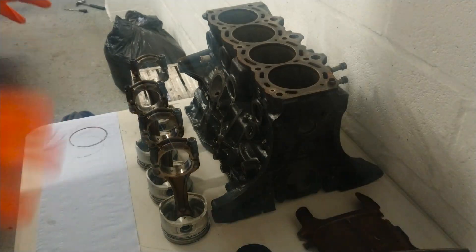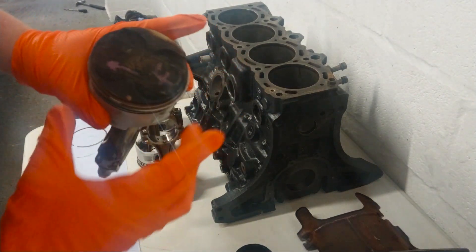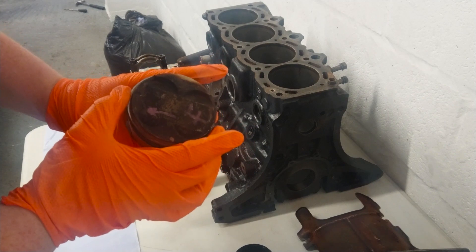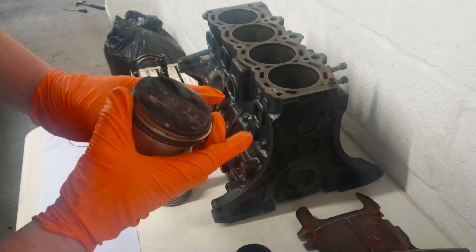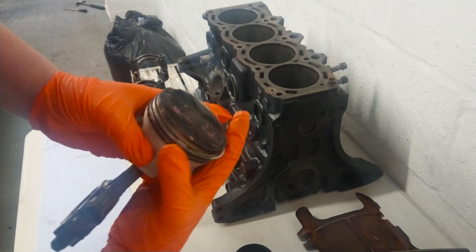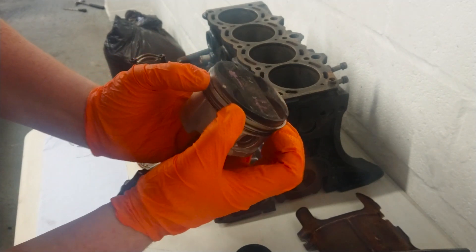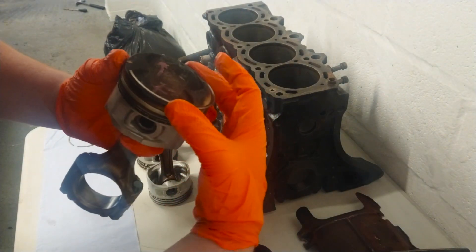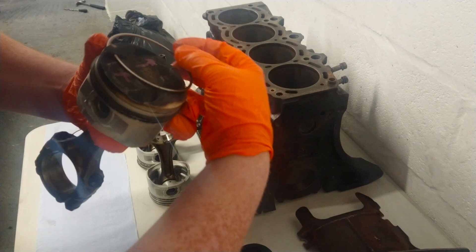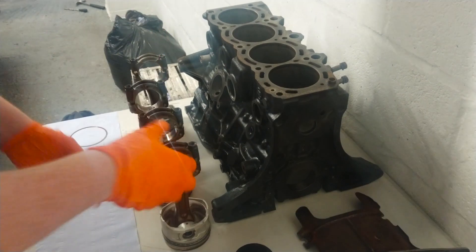Now let's go check them out. There's absolutely nothing stopping us from removing these piston rings - it's actually a very simple process. There's a lot of play on these piston rings. Obviously, when it's in the actual cylinder wall there wouldn't be play, because the cylinder wall will be compressing these rings. But to remove them, you basically push the side with the gap and then gently lift the other side and slowly wiggle it around the piston. There's absolutely no resistance stopping it from coming out - that's how we remove them.